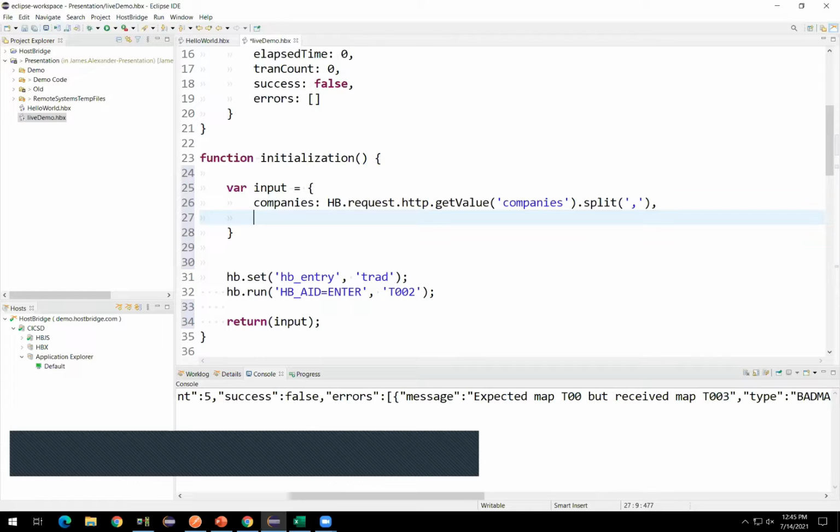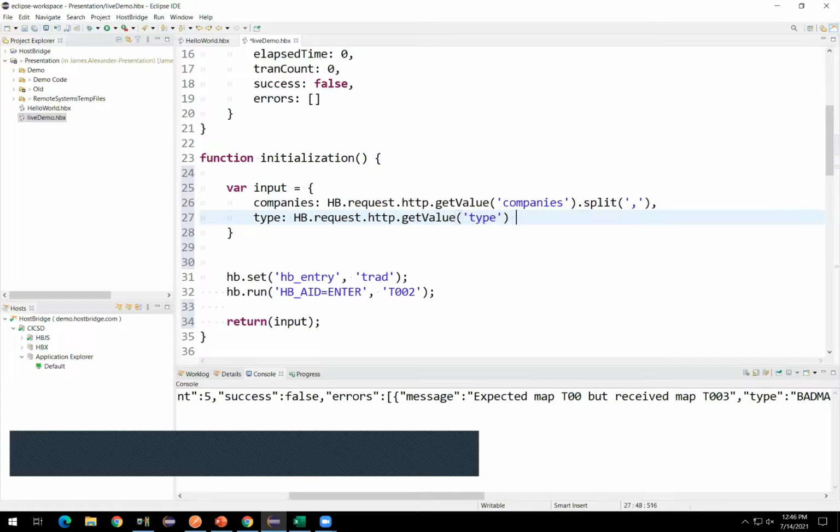One other thing I want to pass in is whether I want this to be XML output or JSON output. So we can produce either type of output. We'll do that at the very end in the termination section. And we'll just call that type.